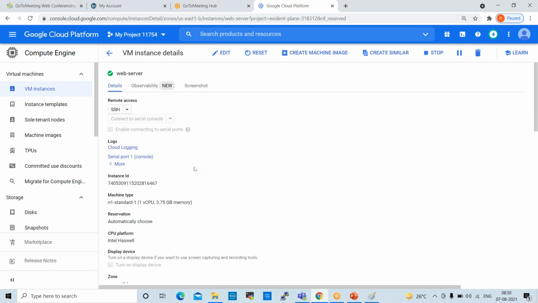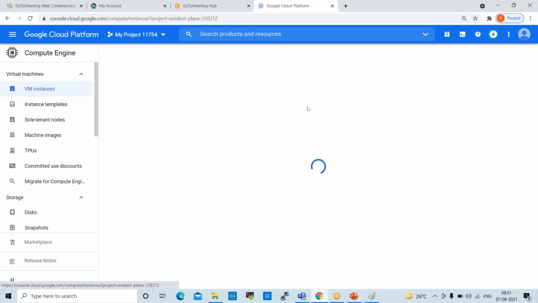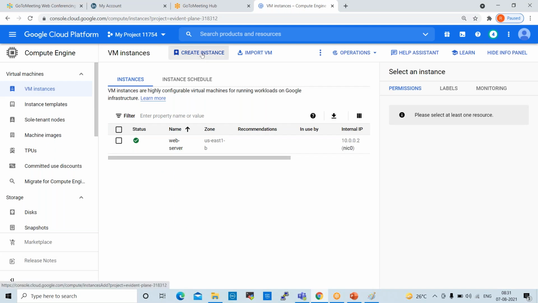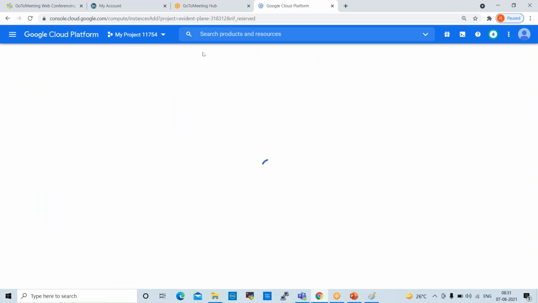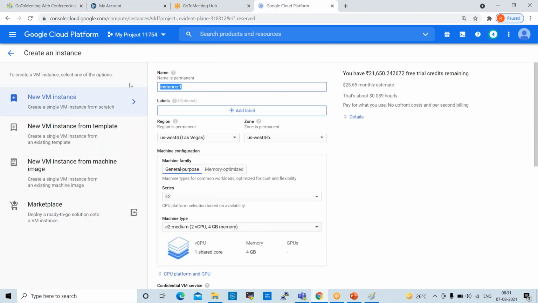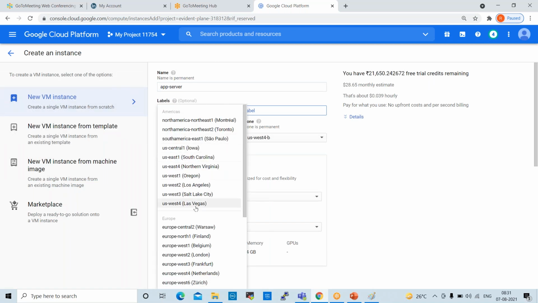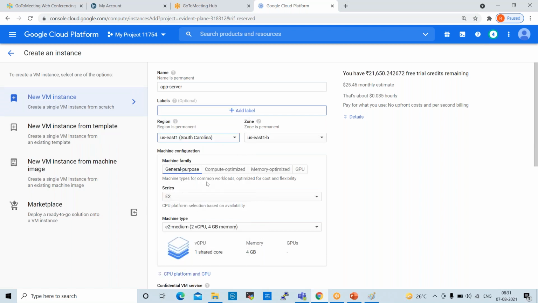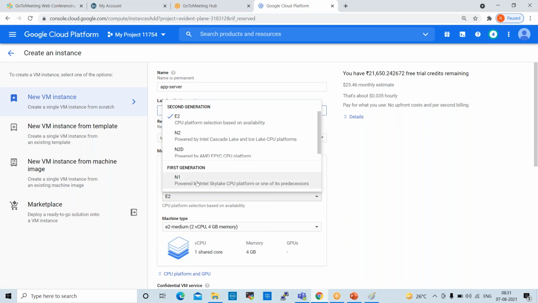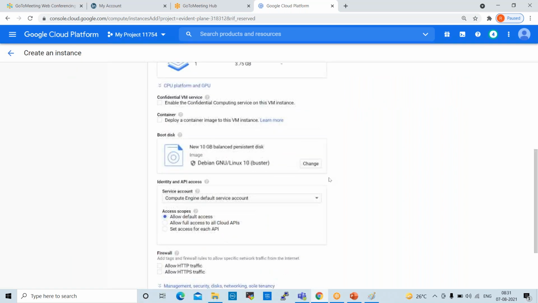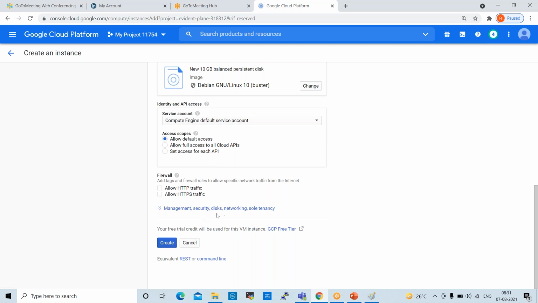Now we can create one more VM. Create instance, click on this. This is app server. Select US East 1. N1 series. Go down here. Select your networking.